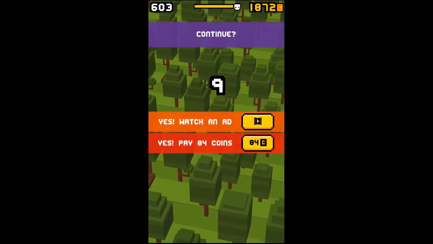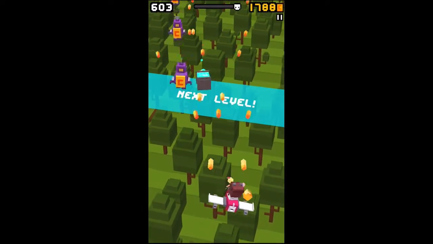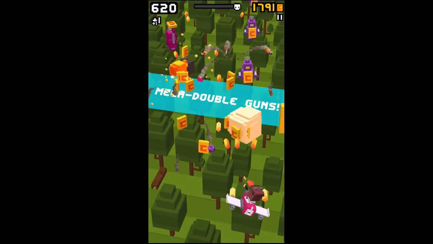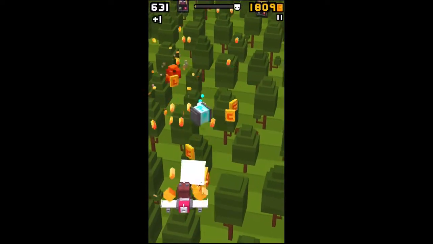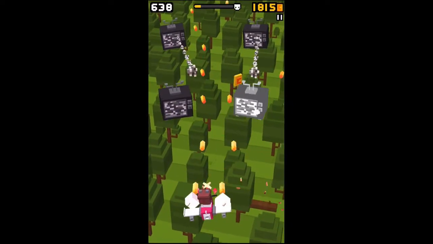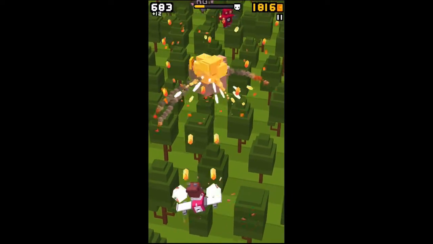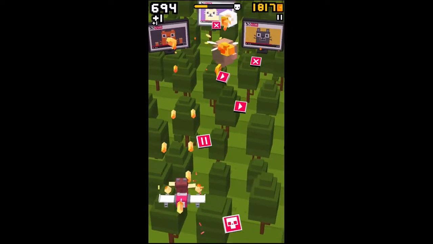I'm going to continue because I'm at 600. So there you go, that cost me 84 coins. Oh, okay, the boss disappeared. Oh, well, I'm not going to complain. Alright, I've got mega double guns now. This is the first time I've actually unlocked that weapon, I think. And I got wide shot. Alright. This is going okay. This is 700 coming up.